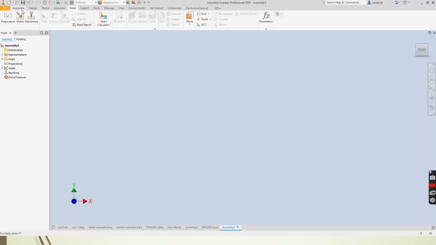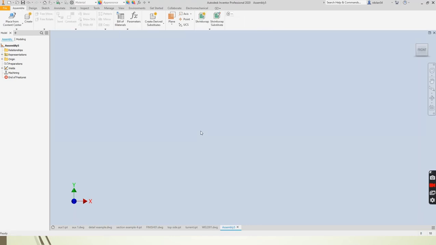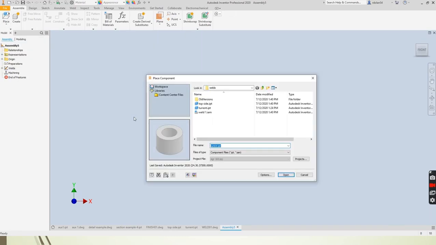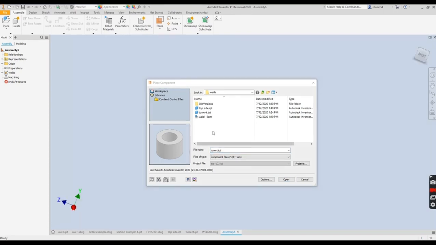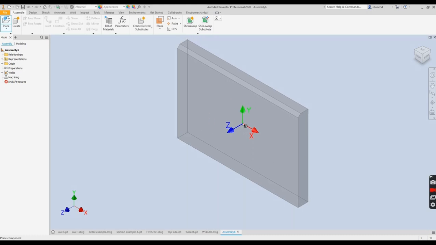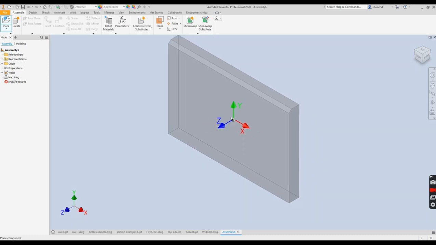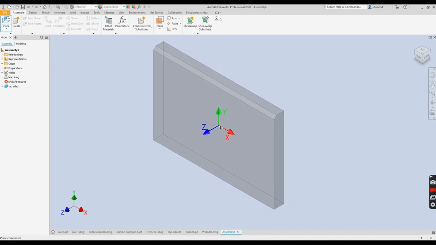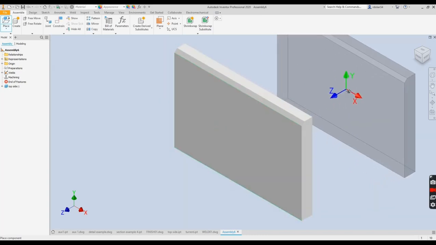All right, now what I'm going to do is assemble it. So I'm going to put the parts all on here. Putting the pieces in here, I'm going to pick the top and the side because they're the same, and I pick OK. I'm going to put this on my isometric view. Okay, and I want to put this guy maybe right there. Okay, now I want another piece.